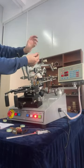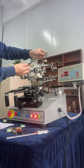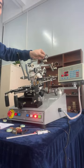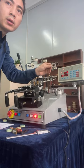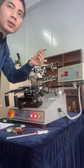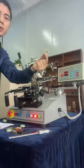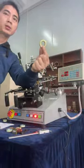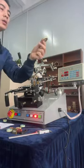So, can you see this winding coil? This winding coil is very, very precision. Perfect.